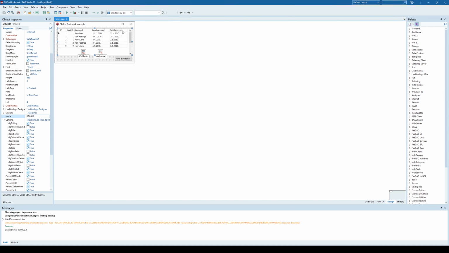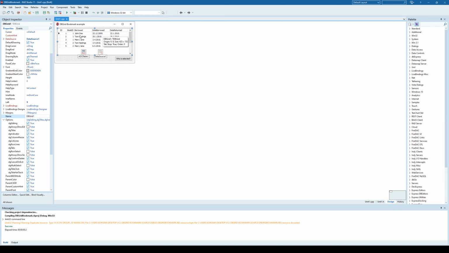As you already know, the database grid component is used to show the content of, for example, a database table or the content of some query. In this case we are going to demonstrate how to select multiple rows at once, and not just how to select them but how to actually access them.